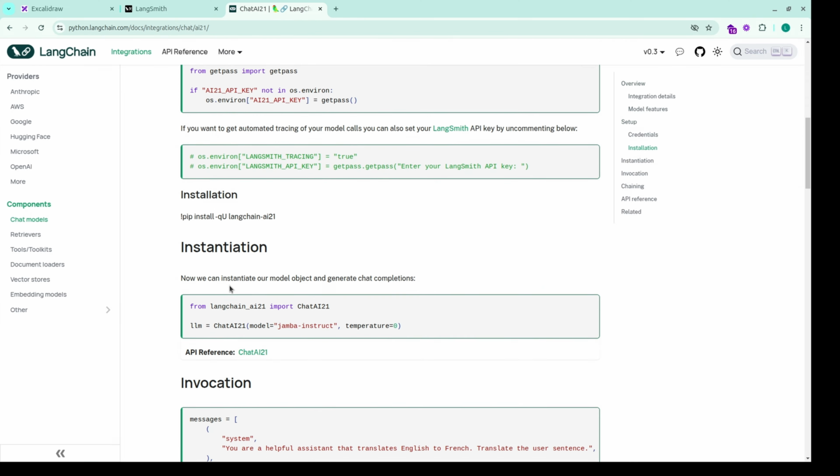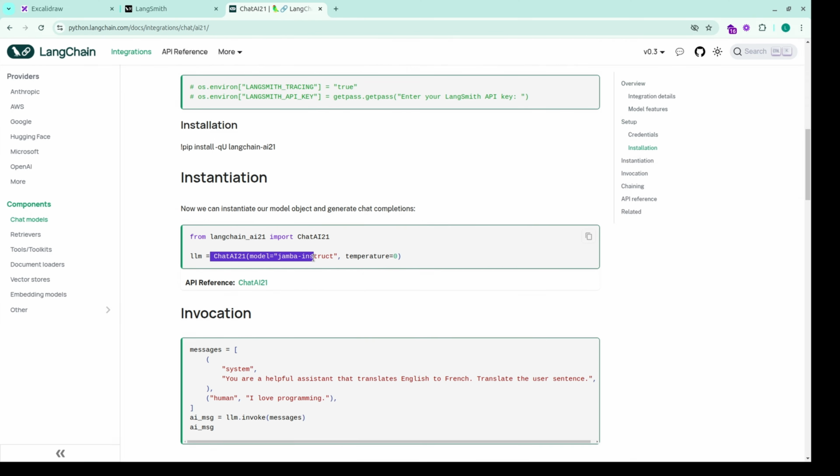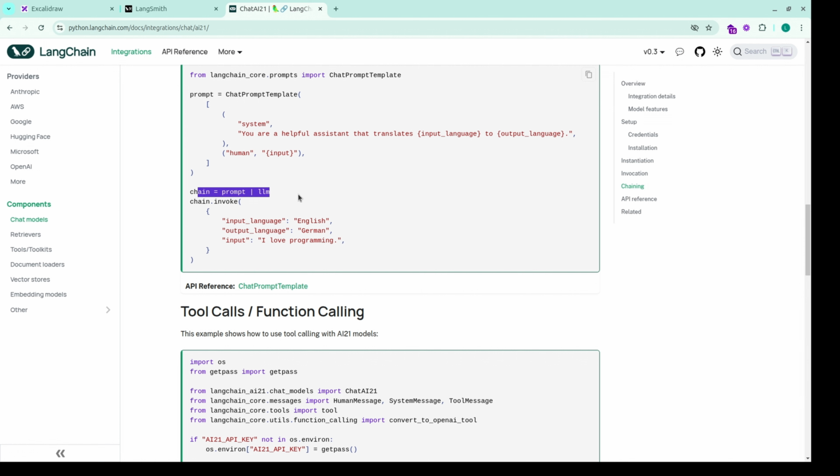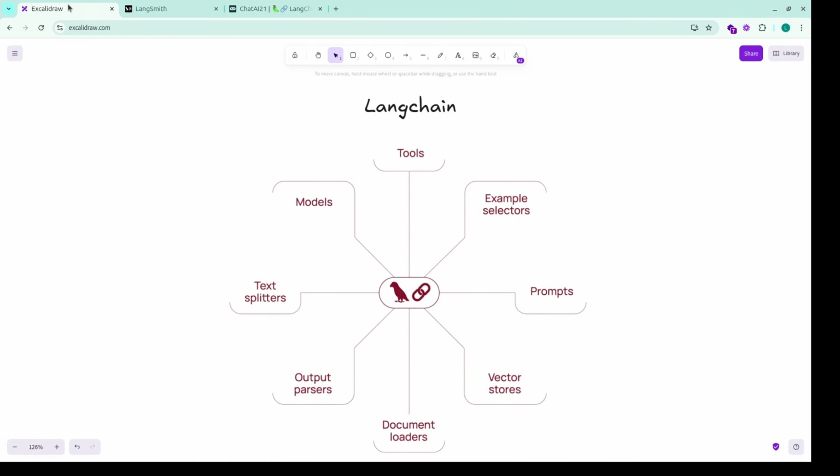As you can see, you have this implementation here, and you can have nearly the same logic with the chat prompting with the chain, where you put the LLM here and you can change the LLM to any other provider. The same logic and the same code will work. So that's one of the powerful features of LangChain.